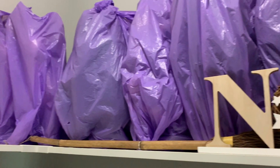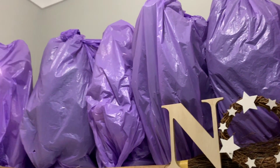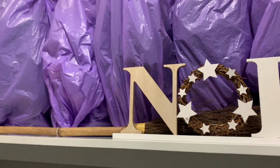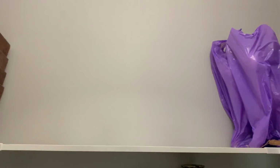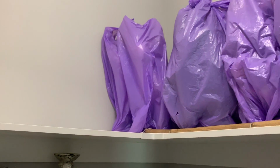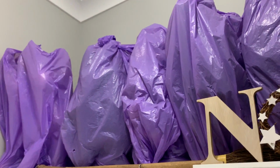And then all up the top here, those are all the little miniature Christmas trees that I use to decorate around my home, as well as, at the end here, the farmhouse reindeers that I did this year. I've got a broomstick on there that I use at Halloween, my little Noel sign. So basically all the top shelf is seasonal decor, and then the rest is just regular home decor. I've still got room to grow. Not that I really want to grow, because eventually I want to get a big tub and maybe put all of these miniature trees in one tub and have them stored in the garage as well.